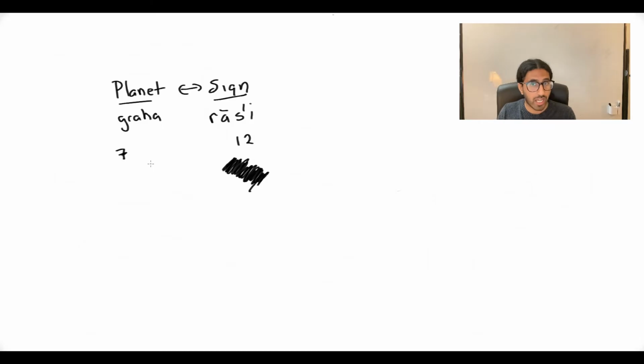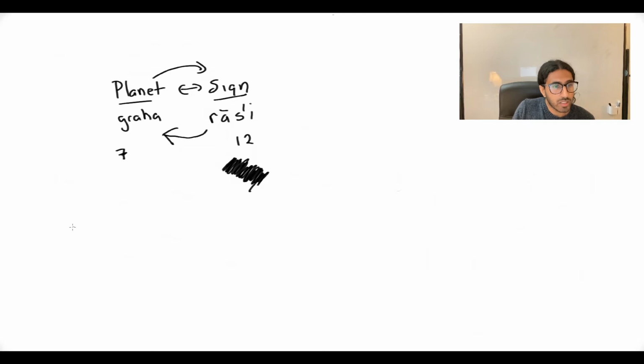They rule the rashis. So which planets rule which signs, or in the passive, which signs are ruled by which planets? By isolating and understanding that planet, we can see how that force field or that ambience is going to express itself in a person's chart. And more specifically, as we go further, how that is going to dictate how that house is represented, which we will take up as the next step later. So for now, let's go through the 12 signs and try to understand which planets are ruling these signs.